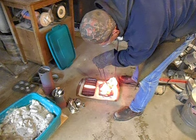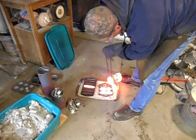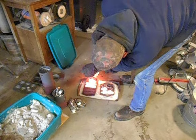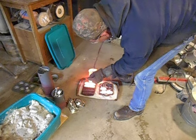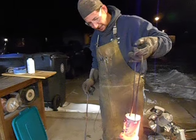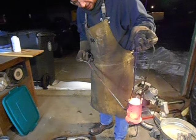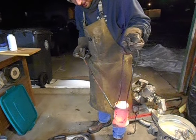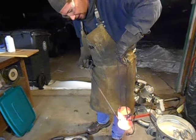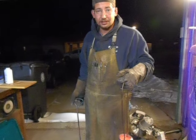Those are filling out much better. They're not filling out perfect, but then again I didn't use any flux or anything with this copper. The reason I say that I might need to get an actual ceramic crucible is — see all this stuff? That's the stainless steel scaling up. It takes a pretty high temperature to make stainless steel scale up, if in fact this was stainless steel or not. It didn't have any rust on it so I figured it was stainless — it might be mild steel that just hadn't rusted yet.